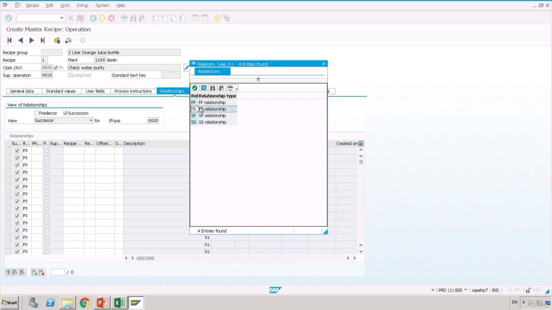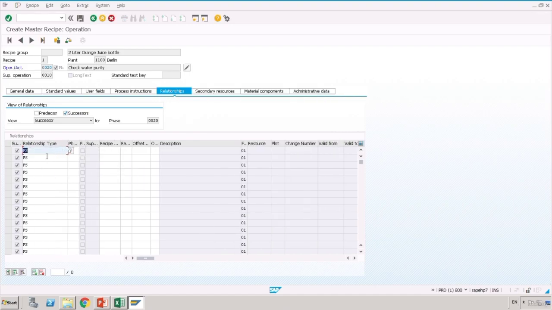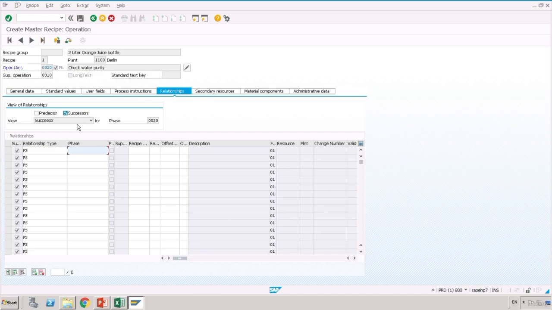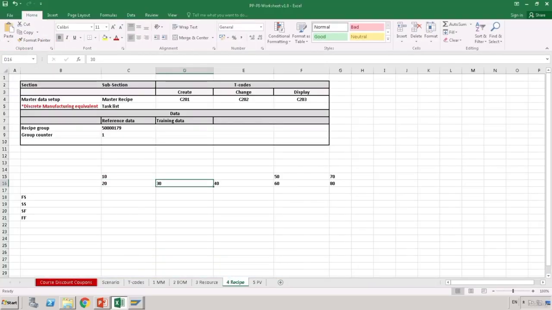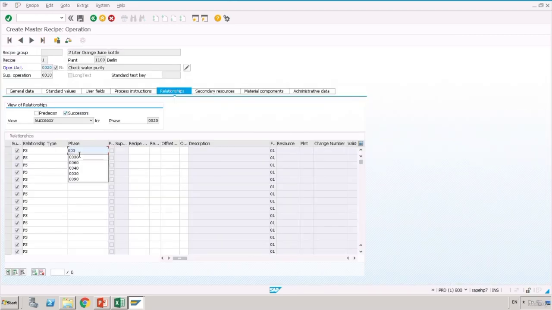As I said, we can either select FF, SF, SS based on our need or requirement. For now we'll go with just FS, and here we are only selecting the successors. The successor for phase 20 would be what? It is 30. So we will mention 30. Press enter. That is check component weight.